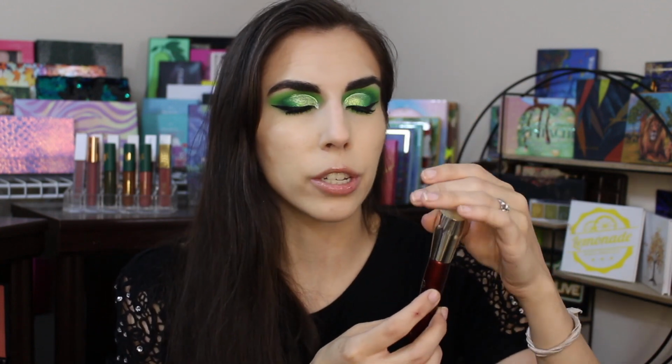However, it has a beautiful taper and roundedness to it to soften it, because my issue with flat top kabuki brushes is they're so sharp, and I just feel like I'm tugging foundation around. But this has such a nice softness and taper to the edges of the brush that it feels so gentle on my face and so soft, and it works so beautifully with the foundation.